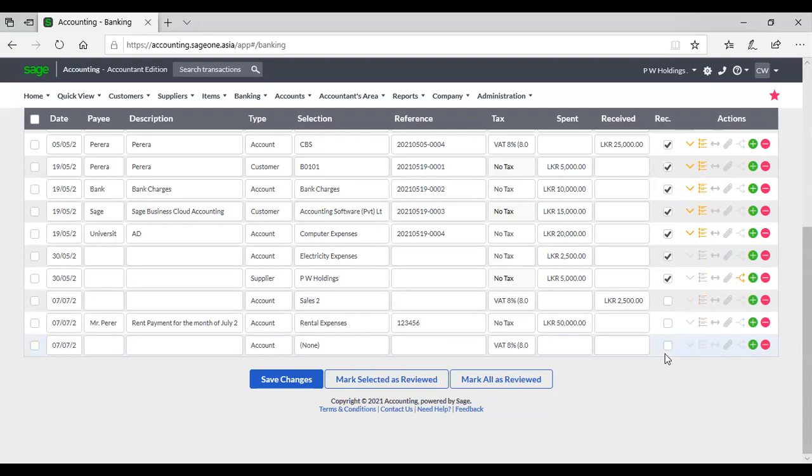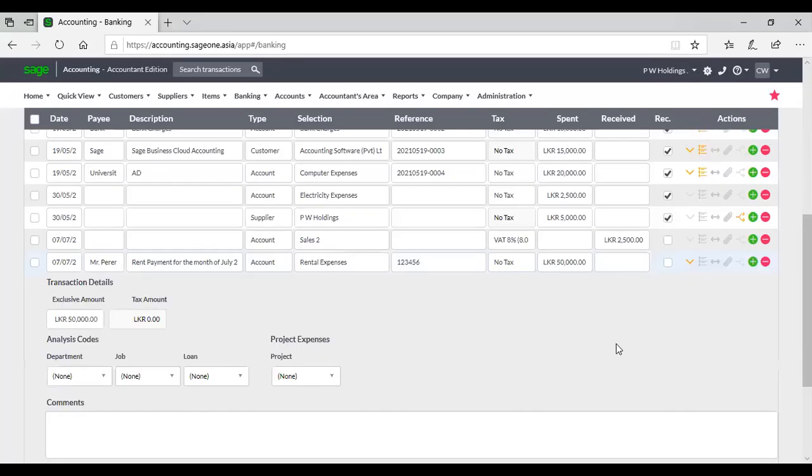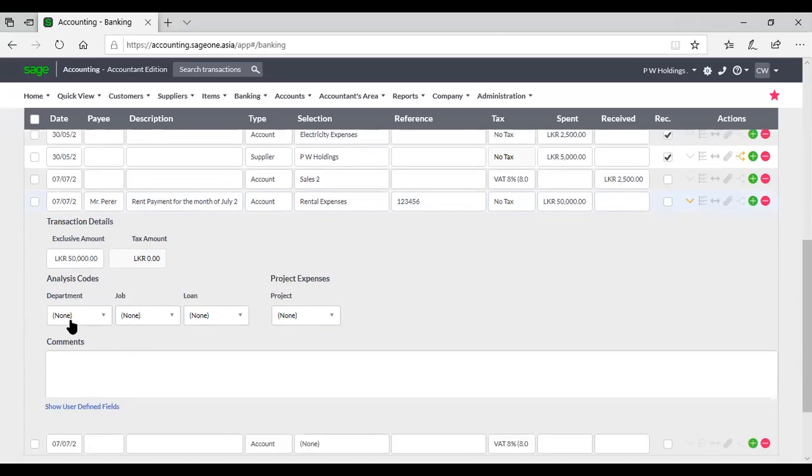Now we will move to additional features in banking. First, there's an arrow show more button. By clicking that, you can enter exclusive amount or tax. If you have any taxes, you can view that tax amount. And in addition to that, you can view analysis codes. From here, you can view analysis code.